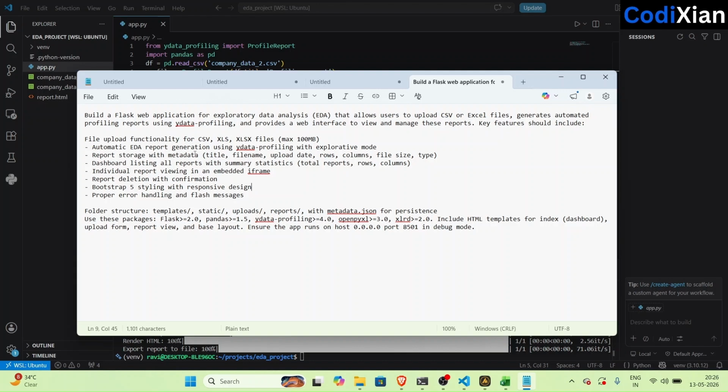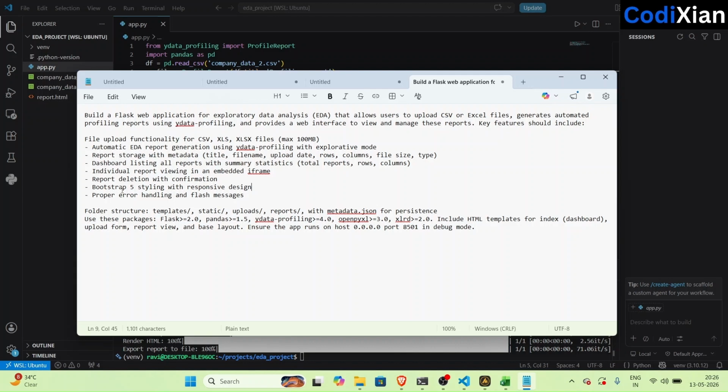So automatic EDA report generation, using this particular package. I want to see the meta information: title, file name, upload dates, rows, columns, file size, the type, the dashboard listing all the reports with the summary, and individual report so that I can view, and that should be embedded in an iframe.